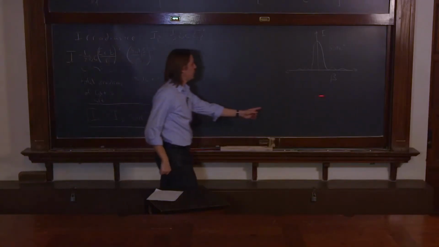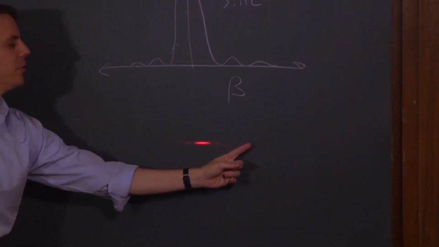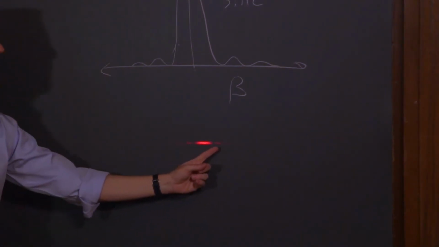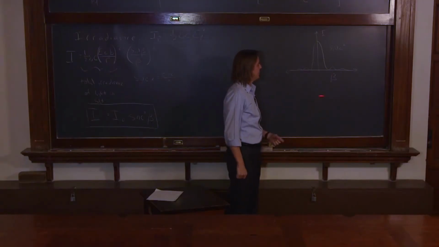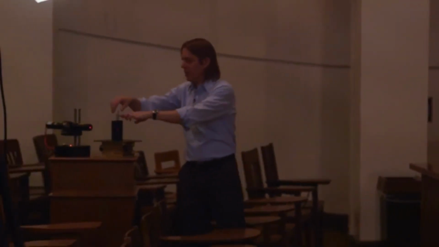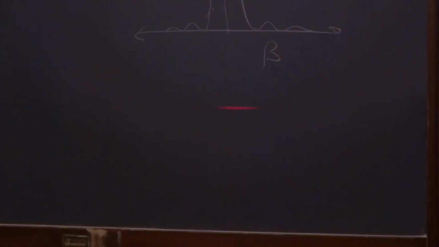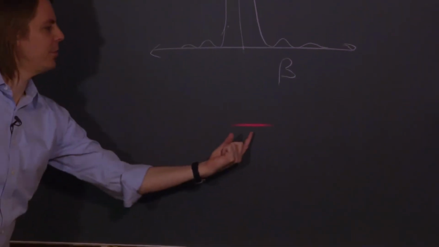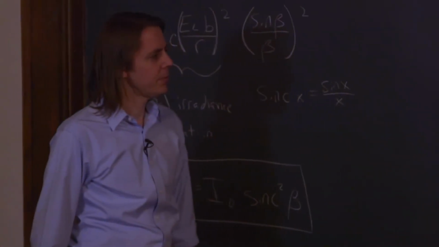You can see a large central maximum here. That's the central maximum of the sinc function. And then it goes to 0 and comes back, 0 and comes back, 0 and comes back. These modulations are the ones we saw in the Young's double slit experiment, modulating the fast oscillations. Here they're not spread out as much. I can spread them out by making the slit really small. As I narrow the slit, they spread out even more, closer to the oscillations we had with Young's double slit. Here's the central maximum of the sinc squared function, here's the second, and I think I can see the next peak.